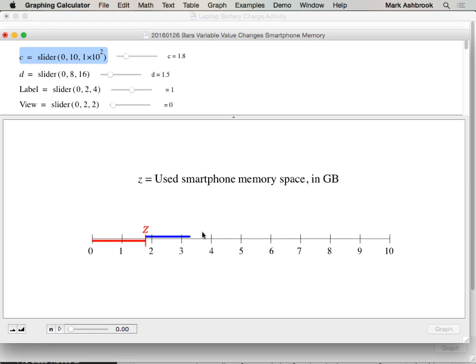So you're looking at this and saying this is the total memory available on the phone. Okay. So no, this is a real phone. It's this, what's that? Okay. So let's say that this phone is a 16 gig hard drive phone. Yeah. So what could the blue bar represent?